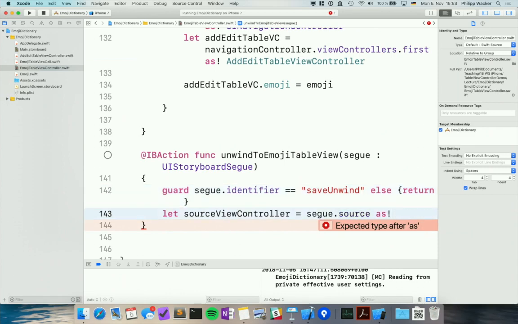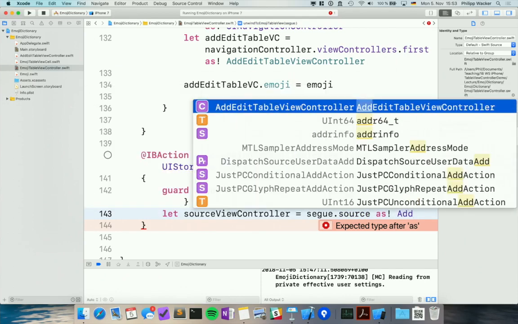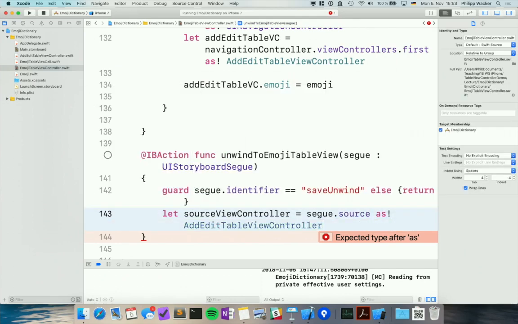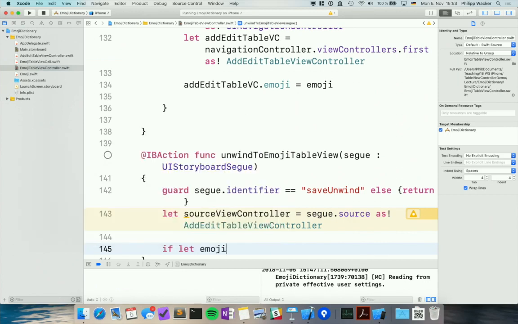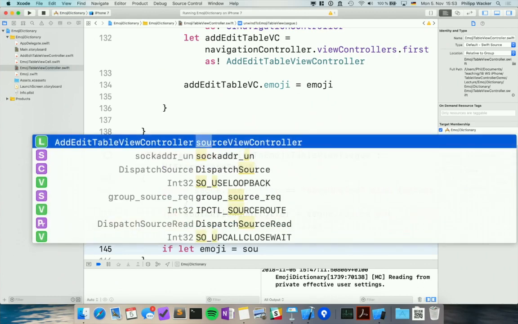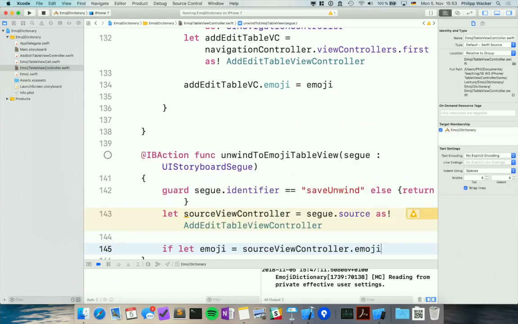We can cast it directly to the AddEditTableViewController, since we know this is where it needs to come from. And then we just unpack the emoji that was created and create a new element in our table view. So let's just unwrap that emoji: source view controller emoji.